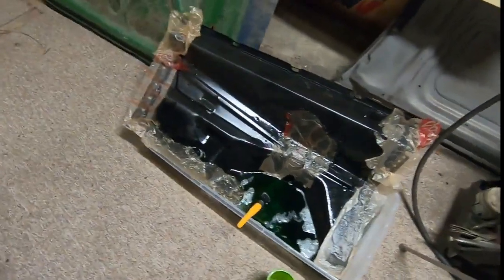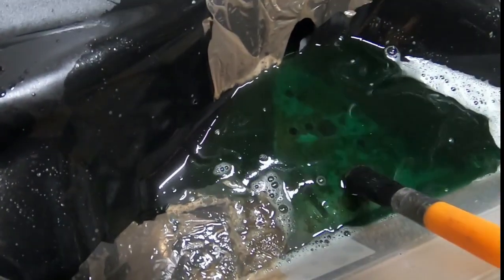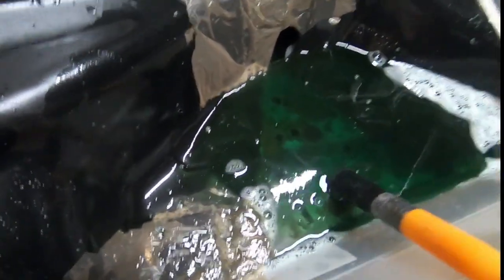All right, so we're about to call it a night. And as you can see, if you kind of look in there, you can see the metal is already clearing up. And this has only been in here for about an hour. Years of rust. So everything else that's out of the pool, this is the pool.